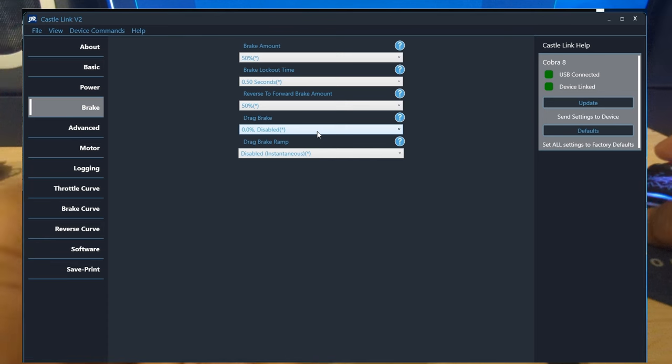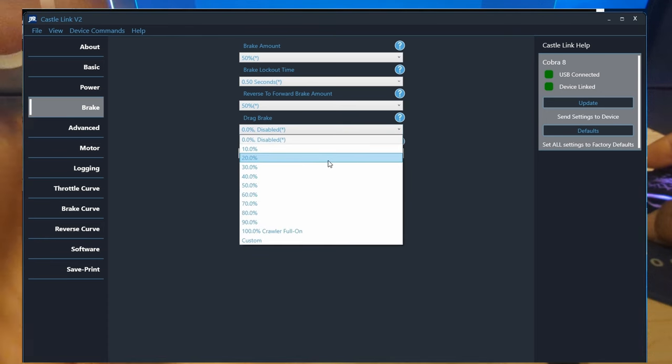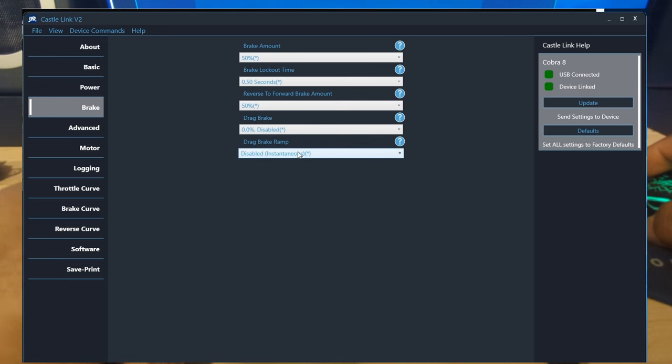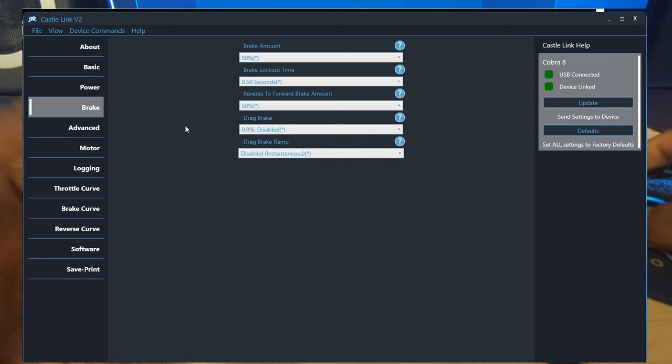But some guys like the style of being able to change it, so when you get off the throttle, you just immediately slow down. So you see here, full crawler mode, that's 100% on or off. By default, it's disabled, but you can adjust that to get the feel that you want. Okay, and again, drag brake ramp. This is how quickly that drag brake engages. You can have it disabled, which is bam, it's on as soon as you're off the throttle, or you can have it ramp up.